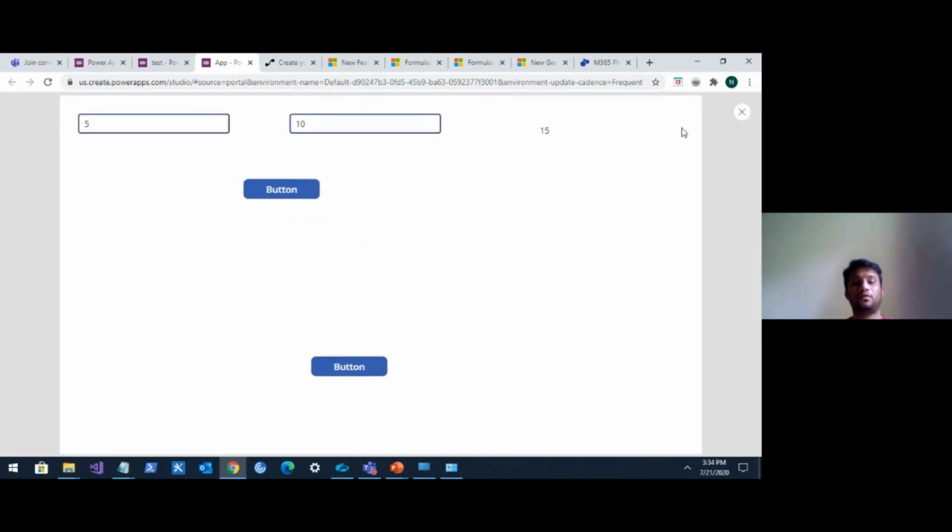So if you see now, I have 5 plus 10 is 15. I do 5 plus 12, which is 17, but it's still not stored anywhere. I click on this. That's where my data, which is currently stored in a variable, is being displayed here. If I change this to something like 15, the calculation is done, but it is still not brought into my context. So what Power Apps is doing here is only on the click of this, where I'm setting the update context, that's where my value is being stored. So I'll click on the button again. That's where it got updated.